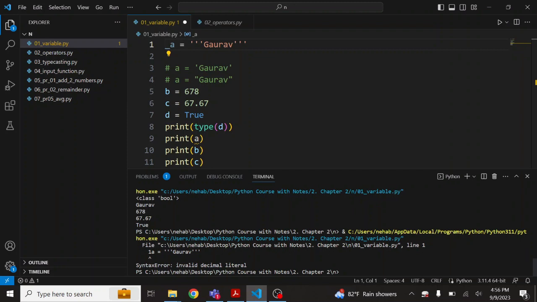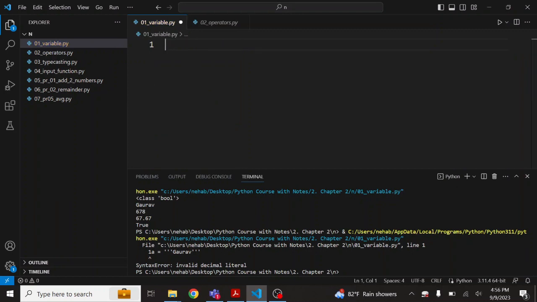But I want to tell you one thing, that we should optimize our variables as well. A variable should be as descriptive as possible. It means when you read your code, you should know right away what your variable is and what kind of data it is storing. So if you write A is equal to happy, B is equal to 32, C is equal to red, yes, this code will run. There will not be any problem. But if you read this code after 1 year or 1 month, then you may not know what this is. So the code should be descriptive as well.